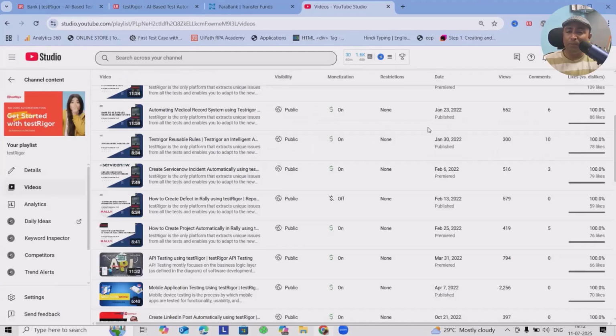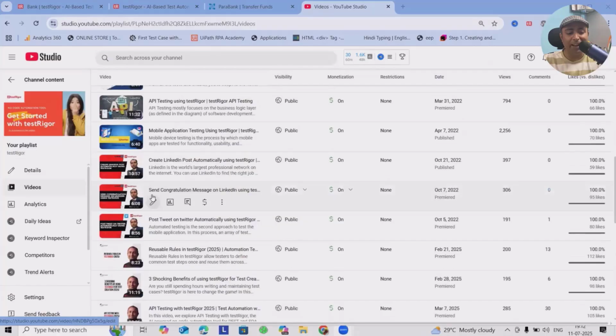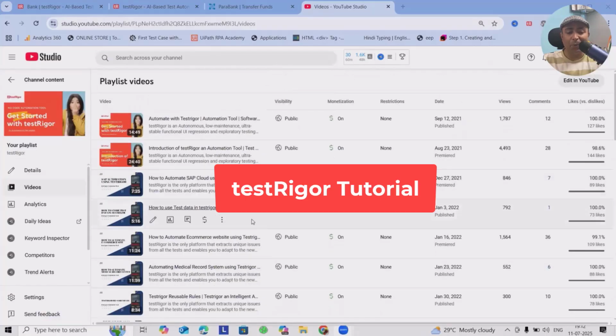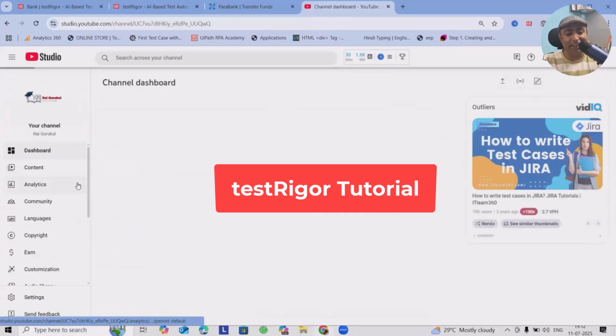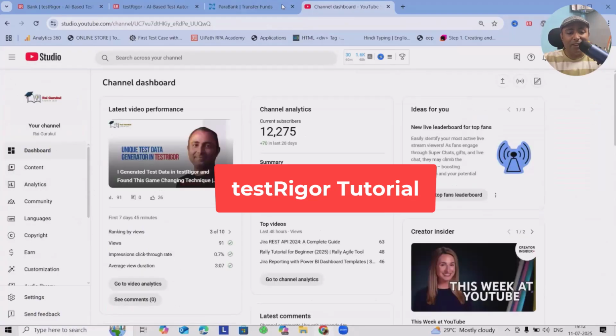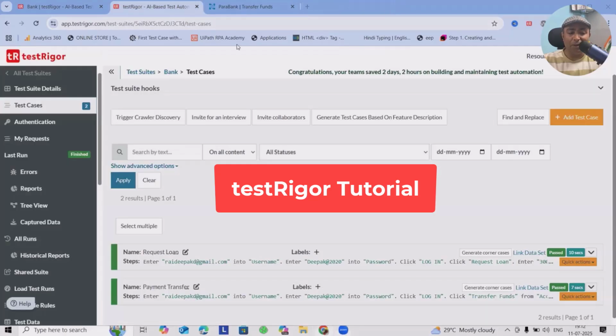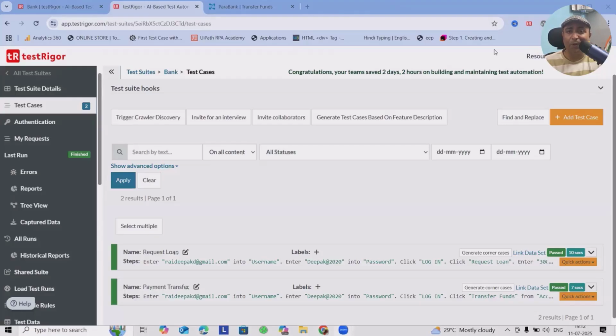If you want to learn more about testRigor, feel free to refer to my entire testRigor playlist, which will help you understand everything in detail. testRigor is a tool which helps you automate your tasks without writing a single line of code, where we can generate a script in plain English language.